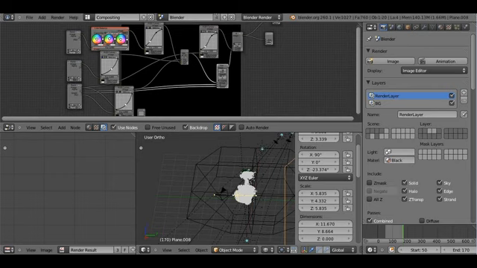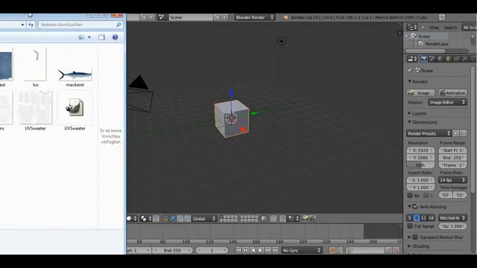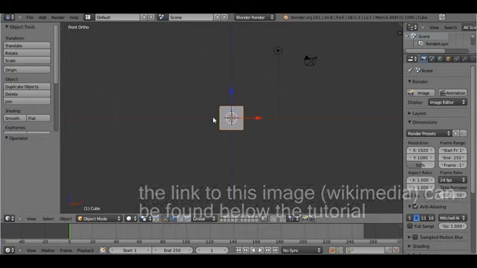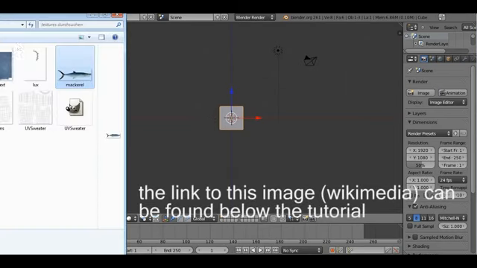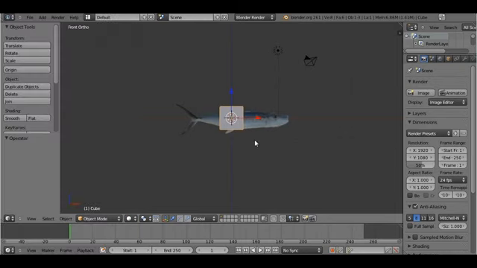And I did not find any good pictures of a sardine, so we're going to use a mackerel, and I have to change into one of the views where a background image can be displayed, and then drag this mackerel right into my viewport. I got this off the internet and got it a transparent background in GIMP, and you can just use the image that is provided on the Blender homepage under download, right under this movie.